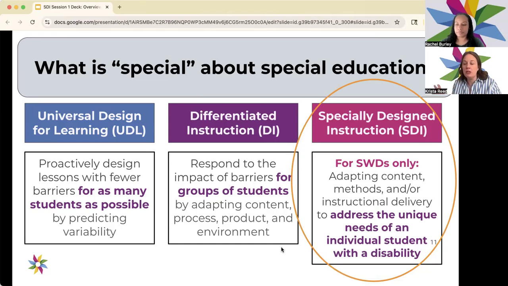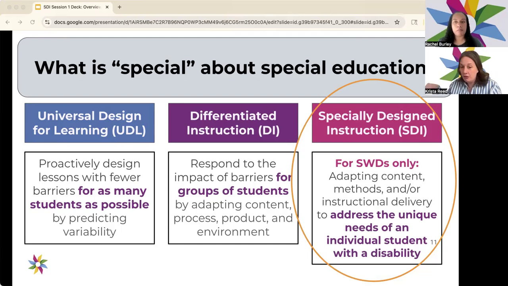Like a lot of times, teachers that I'm working with are saying, but I'm already differentiating for him. So, what are you asking me to do? I think throughout the rest of the call, the what are you asking me to do will become a lot clearer. But pausing here for a minute to say, if differentiation was enough, then we probably would not have been in a position to say this student is eligible for an IEP under IDEA, because they clearly need something more than that. They need more than what we're doing.